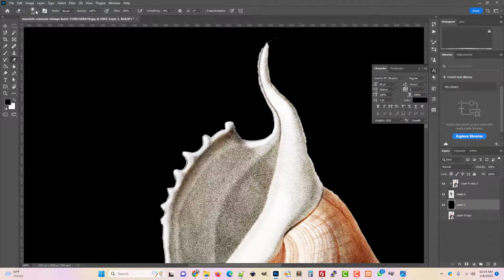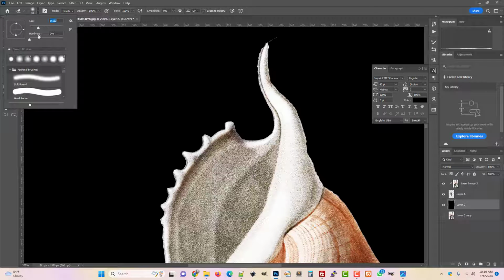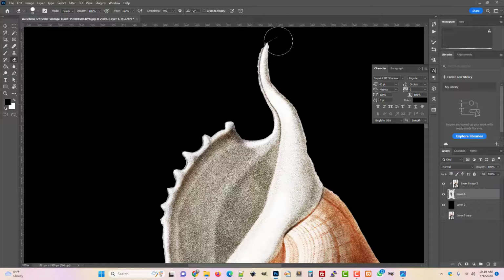So I can just grab the eraser tool. I'm going to make it small and fairly hard and just select my gray layer again and just knock that out, which is another way you can do this. I mean, gosh, you can just go right around this with your eraser tool. But you can see where it's hard. I think this would be acceptable for a lot of people. There's probably no problem. But what I'm going to do is I'm actually going to create another layer.